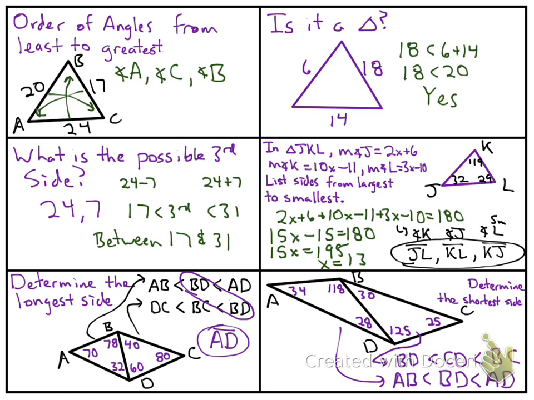Now I'm looking for a common link between the two. BD is the common side. Now if I'm looking for the shortest side, the candidate from this triangle is BD, but the smallest one in this triangle is AB, which beat out BD. So overall, the shortest is side AB.